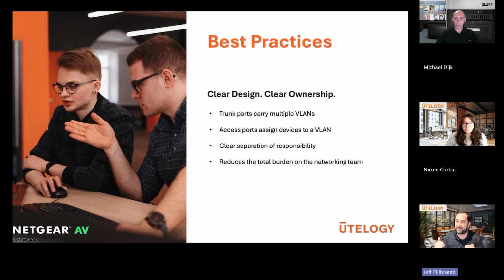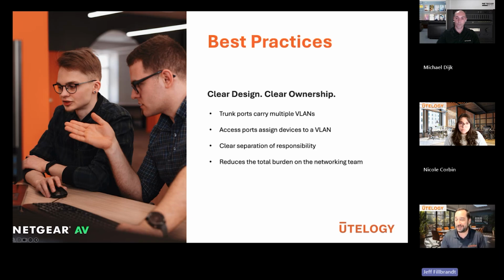Because they have that layer of security, they can also reduce their burden by assigning the access port assignments, and the work to do that, to the managed service provider or the AV integrator. So it doesn't have to be an additional burden on the customer's networking team. There can be that delineation of responsibility.